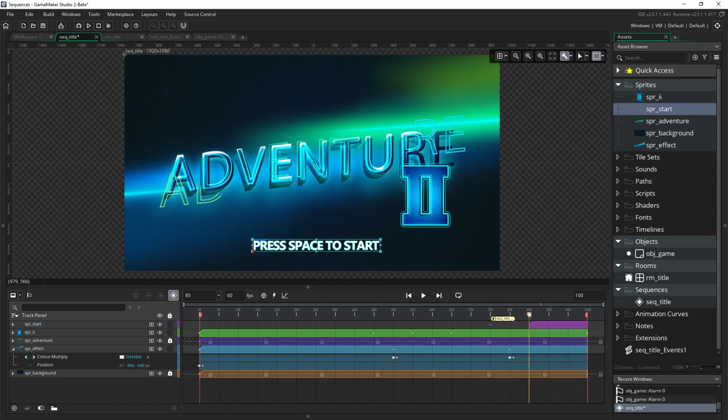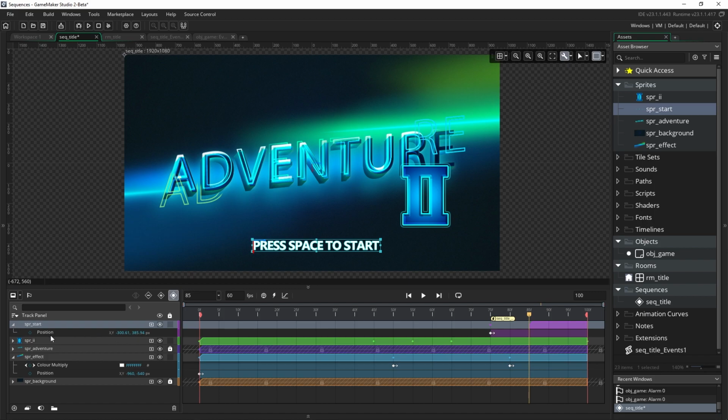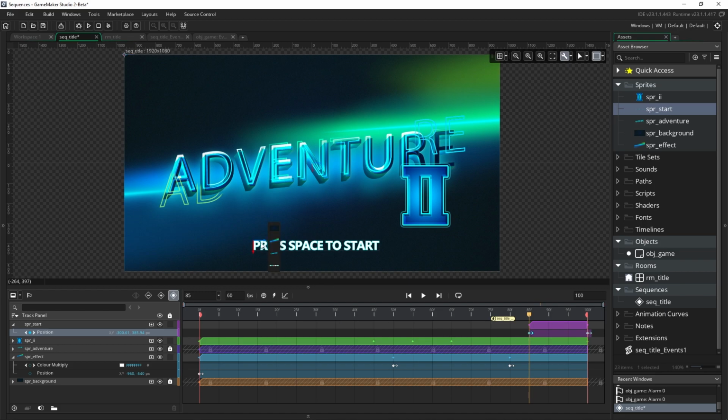Now it's a little bit bland if we just have it popping up, so of course we've got to animate it in. And we can do that by just looking at our position. Let's add a keyframe here. We've got one here which we don't need, so I'm going to drag this and take this over here. And now what we want to do is on the first keyframe, let's click on that, and let's just move this to the left.